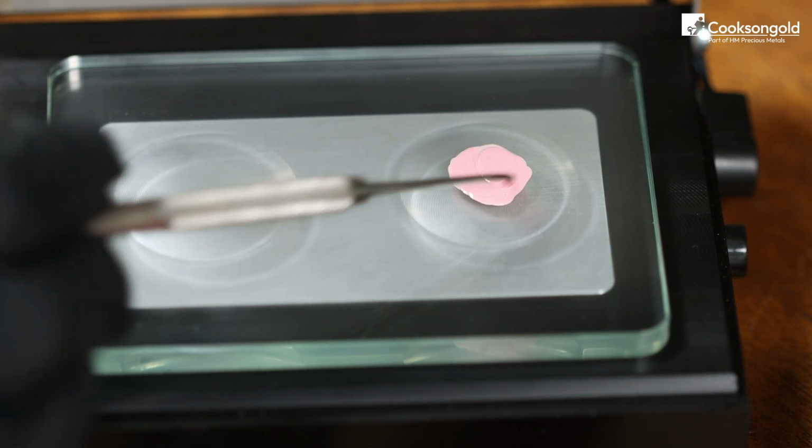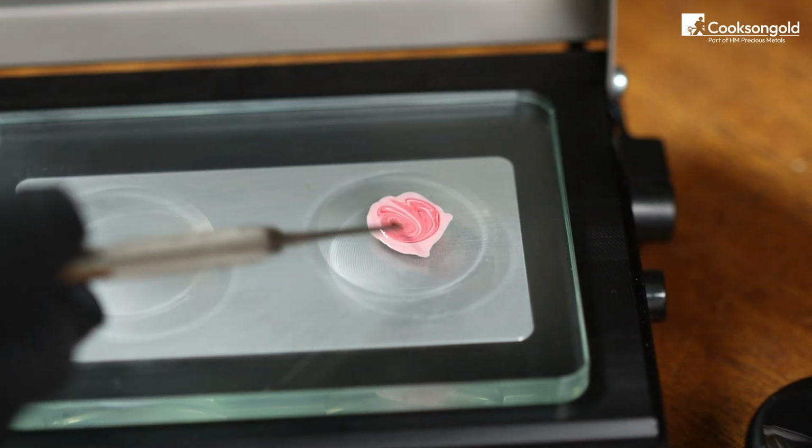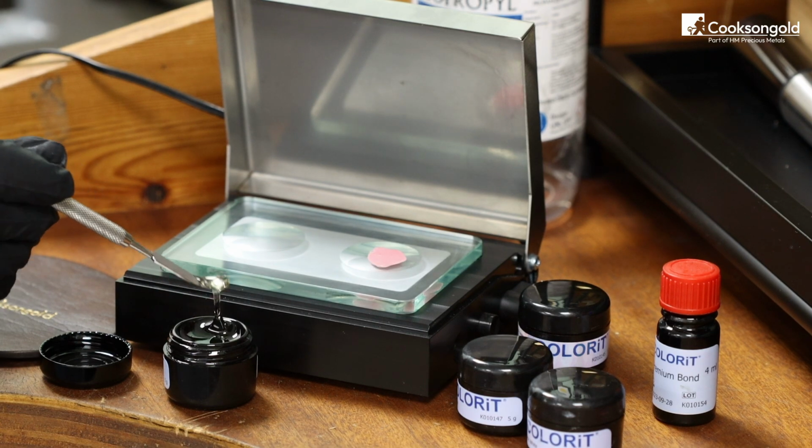The colours adhere well to precious and non-precious metals, and it can be applied in thin layers for precision designs. Your finished jewellery is compatible with ultrasonic cleaning and electroplating.